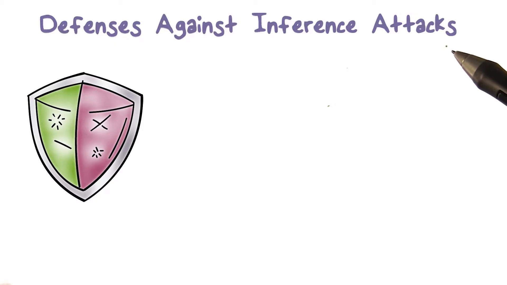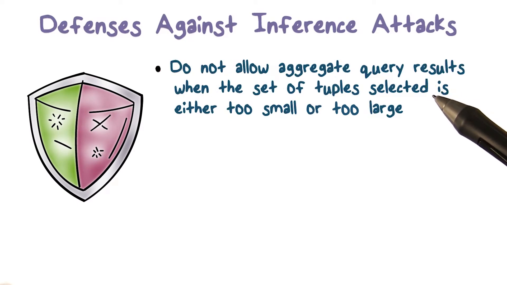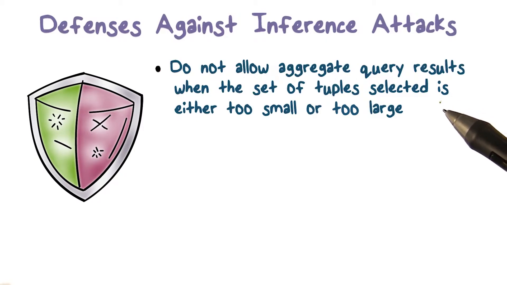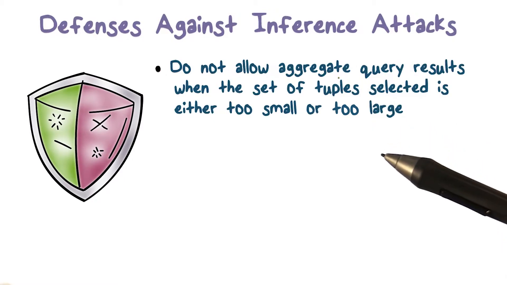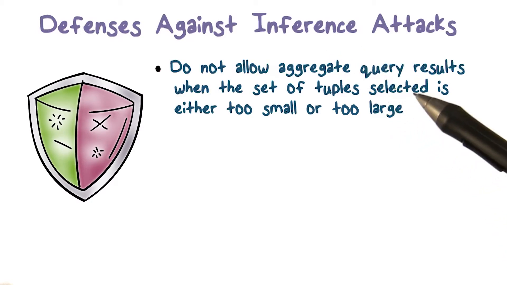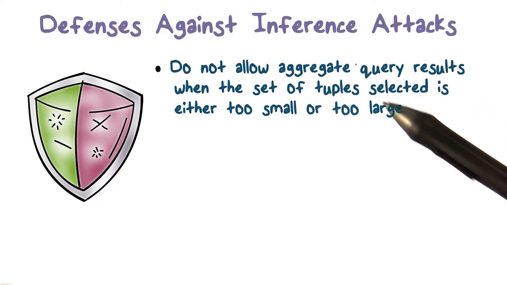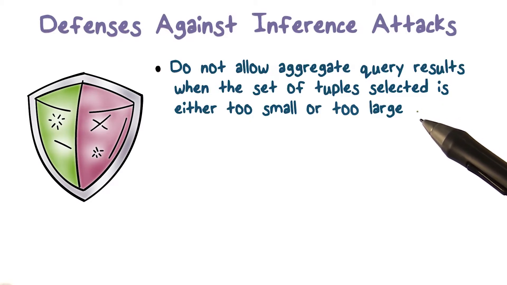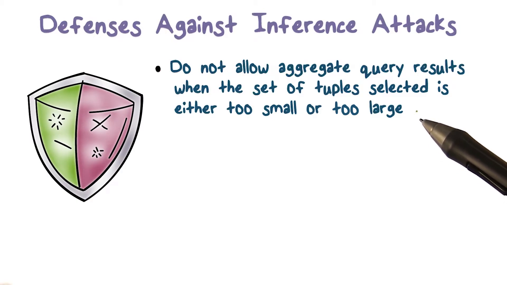What kind of defenses can we have in place? Remember, the way we do these aggregate queries that are allowed is that the query says: select a set of tuples. For example, in the case where we're looking for junior standing, we pull out all the tuples where the standing attribute value is junior, aggregate the exam score. One way to make inference more difficult is that we don't do that when the number of tuples selected is too few. The extreme case is when it's one — then the average actually discloses the score directly.